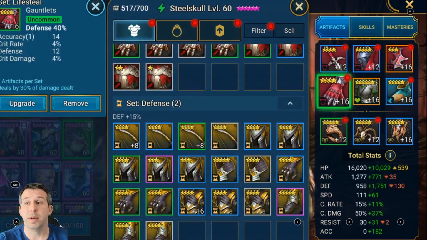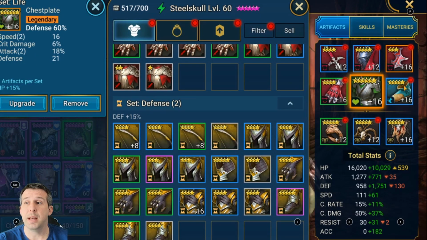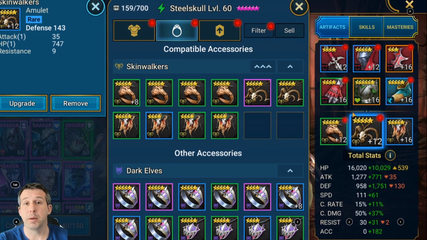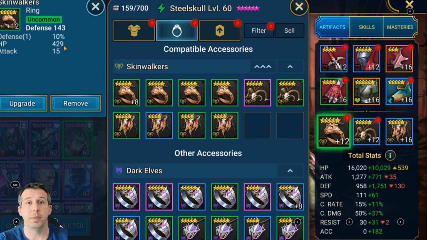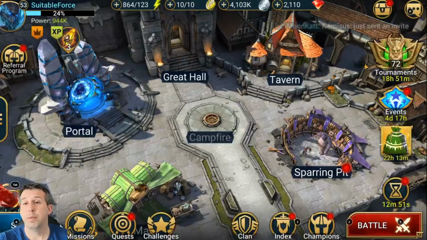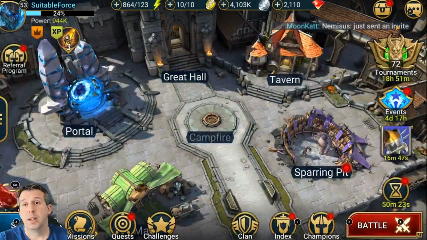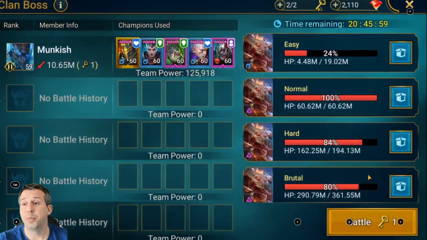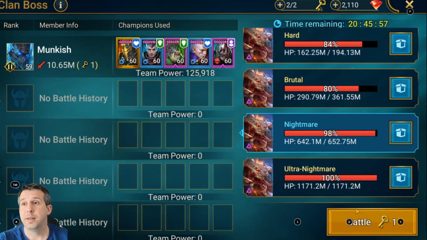And here we've gone for defense, offset, and speed. And then we've completed the Lifesteal set here. We did manage to get defense here, but no accuracy yet. Could roll it up if we have the silver. Defense here, and we did get an accuracy banner on this one. So very, very tough build. Probably one of the hardest builds I've had to do ever. We're going to go into Nightmare, see what this build can do.